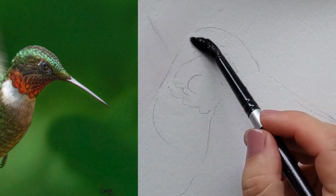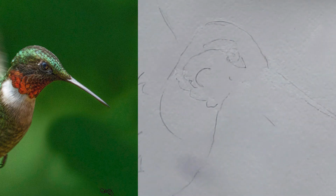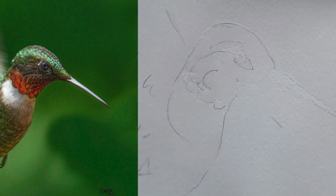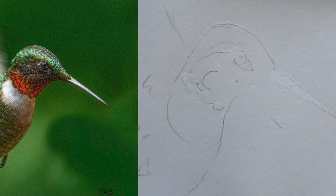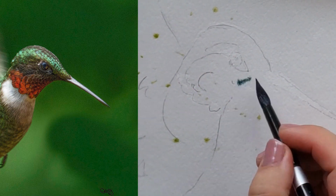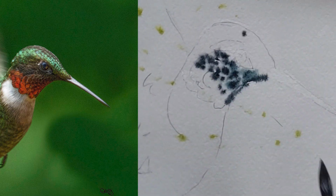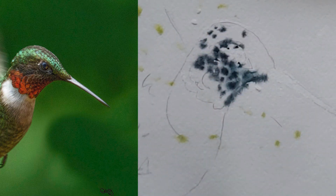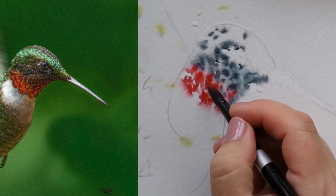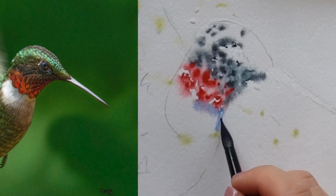So I started this painting on cold press paper, 140-pound Arches. As I start many paintings, and especially this painting because I really wanted it to capture the look of this bird being in motion, I paint it on wet paper. So to start, I wet all the areas with clear water that I want paint on, and I do work in sections. So here I painted clear water over the head and carefully avoided the beak because I want the beak to be bright white.